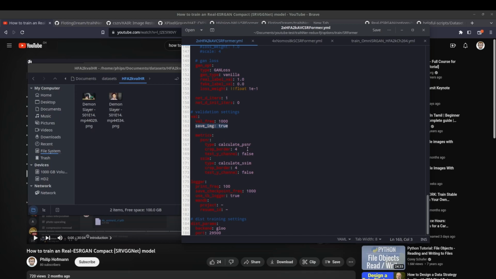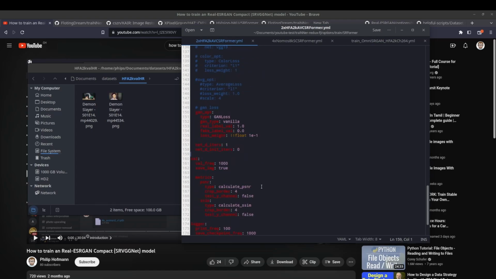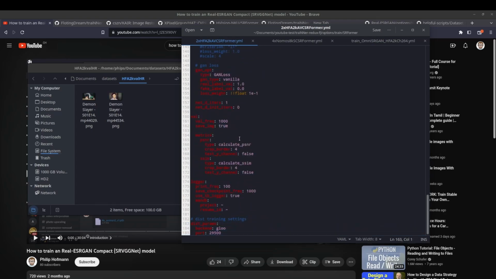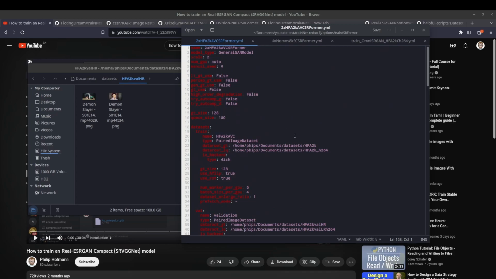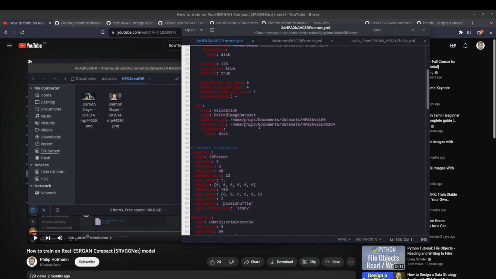But I also said it should save my image as well. So I will be able to visually compare and visually see if my model is still progressing. And that is way more important than having those metrics. You need to visually check your outputs and see if your model is still progressing or improving or not. You are the best judge of this. This is your model. You should manually check and compare and see if you're happy with your results. If you let this run for a while and check the saved output files and you're like, this is not going in the direction I want, then you maybe need to adapt some settings here, or change your dataset setup so the results you're getting are what you actually want.